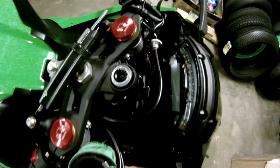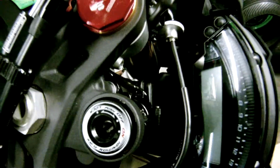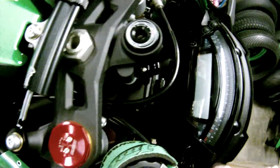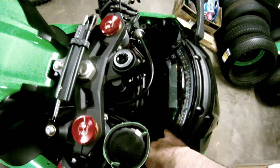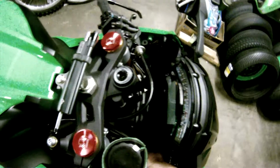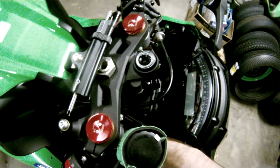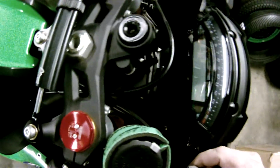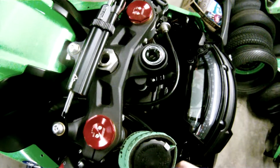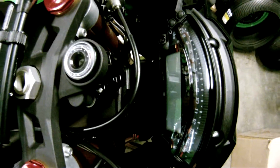Okay, those are tight. Make sure the wires are plugged in. Get the wires hanging down here. Oh, that's my. I'll make sure that. Yes. Headlight wire. This one wire runs both headlights, I believe. And then blinker wire. That should be it.